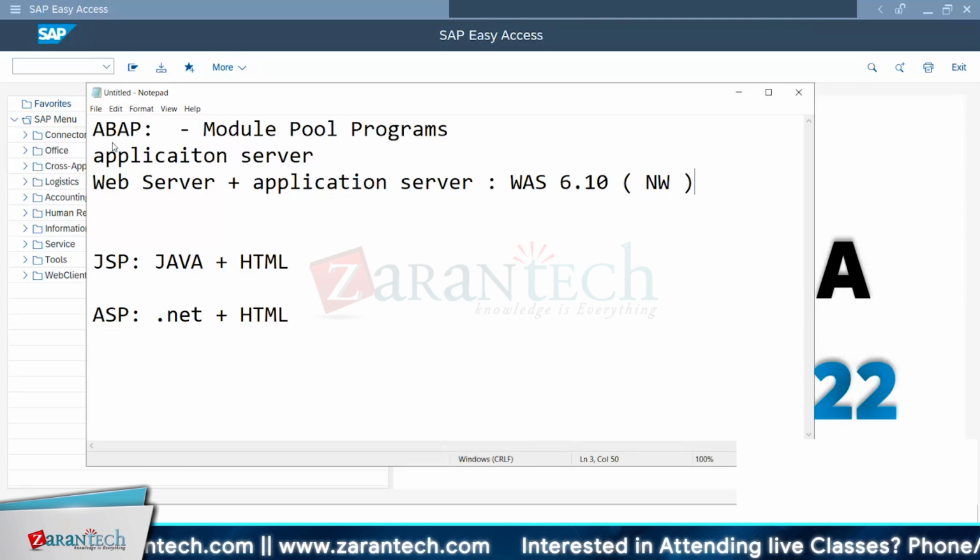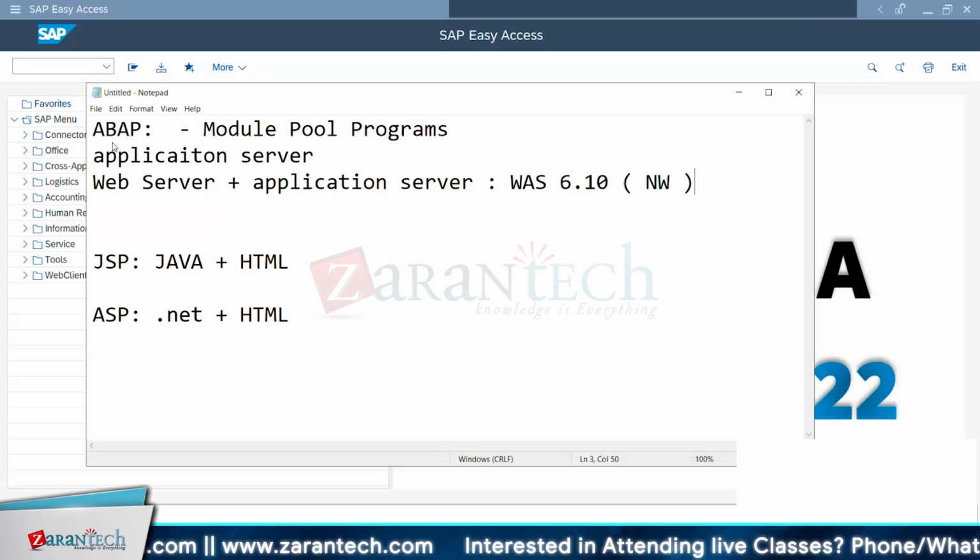So they upgraded their internal core engine. Until that time, their platform was only an application server. But that application server was first extended with web server features also. Web server means where you deploy all your web related applications over the HTTP protocol from the browser. When a browser sends an HTTP request, it can be received only by a web server. An application server can access and process requests only if they come from the GUI. But any request coming from a browser first goes to a web server.